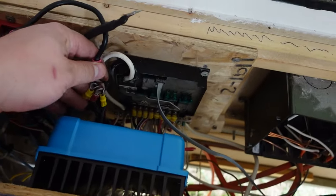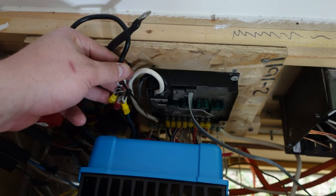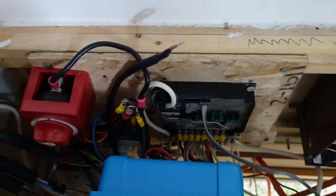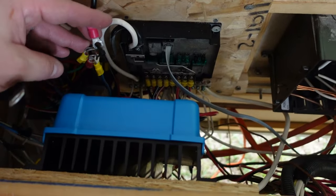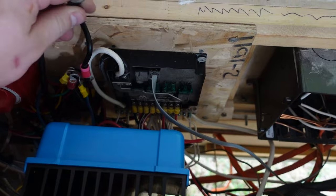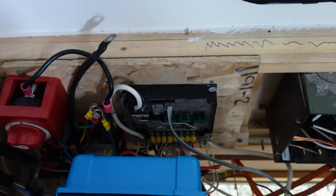I already ordered a new 40 amp auto resetting breaker right here from Amazon. You can pick those up from auto parts stores if you want. So then once that gets here, I'll connect all of these load wires on one side, and then this wire, which comes from the charger, on another, and this will be completely done. Working in a small space is absolutely the hardest part about this project. So far, everything is easy because it's 30 amp and pretty straightforward. It's just really tight areas, and I have to make sure everything has airflow and movement. And also, like the breaker itself, this is a 2005 truck camper. So this breaker is probably from 2005.